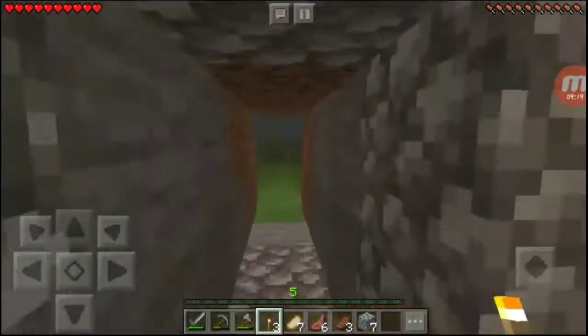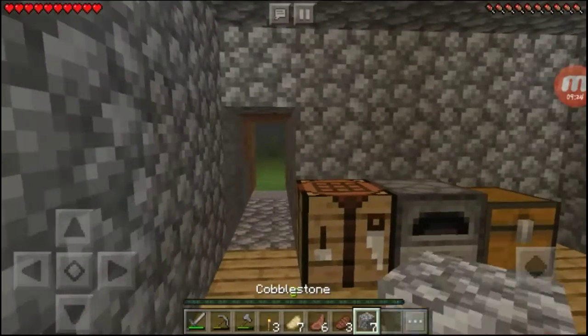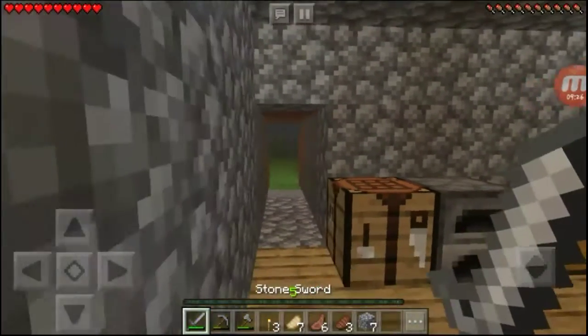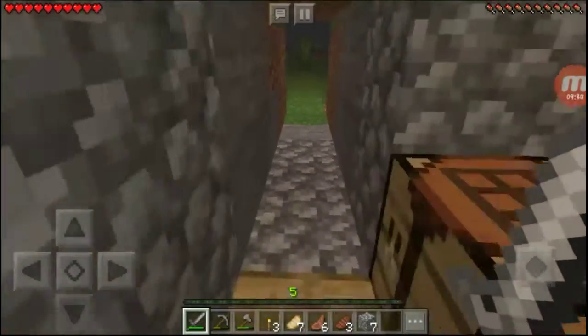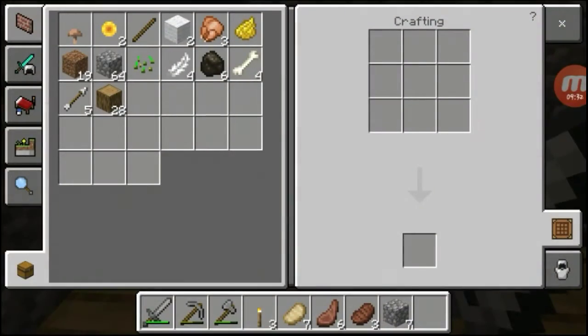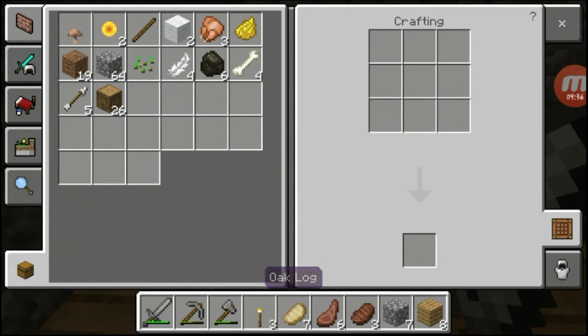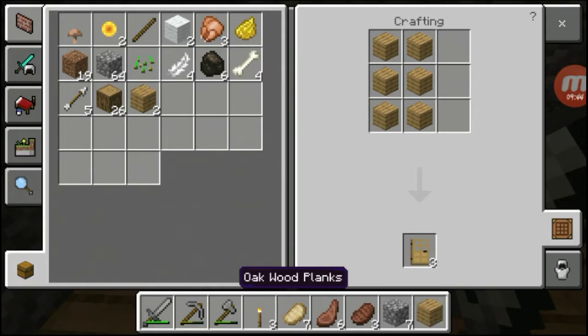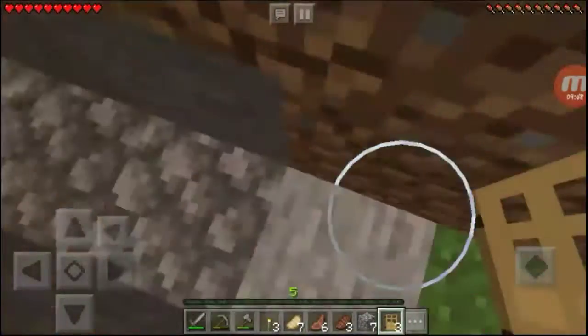Okay, so for the door, we don't want to keep putting blocks to block the door and then we just have to break it out again. A simple way you can do this is by making a door. In order to make a door, you place 6 planks in the crafting table like this. And voila, you got 3 doors. And you could place it how you want.